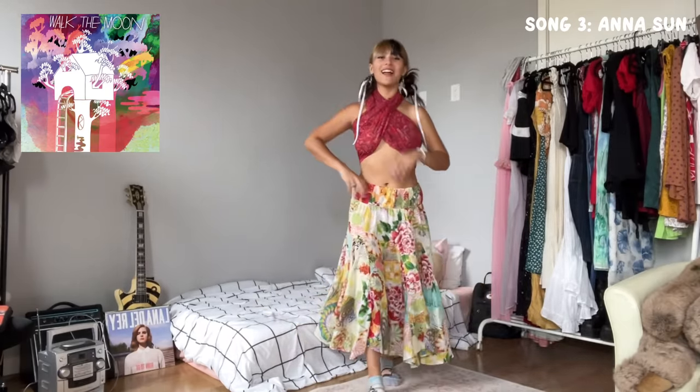So let's do it. Okay, so I started out by pulling everything I had that was black or pink, and I found these two cute skirts. I was like, oh my gosh, one of these could be really cute with a top. But then I saw this slip dress with black and the light pink detail that I think matches perfectly with the light pink detail lettering of the album cover. So I think we're gonna have to start with this.